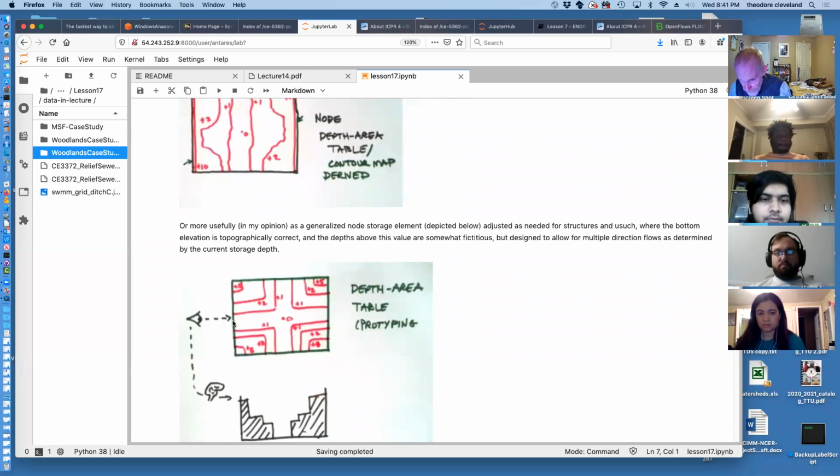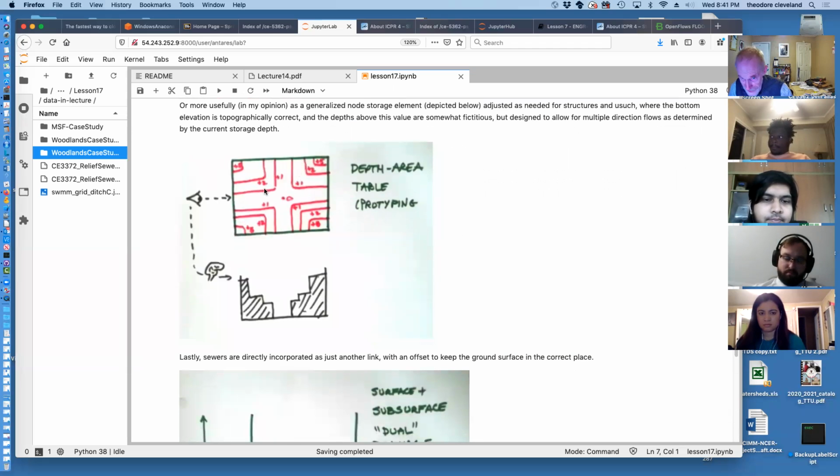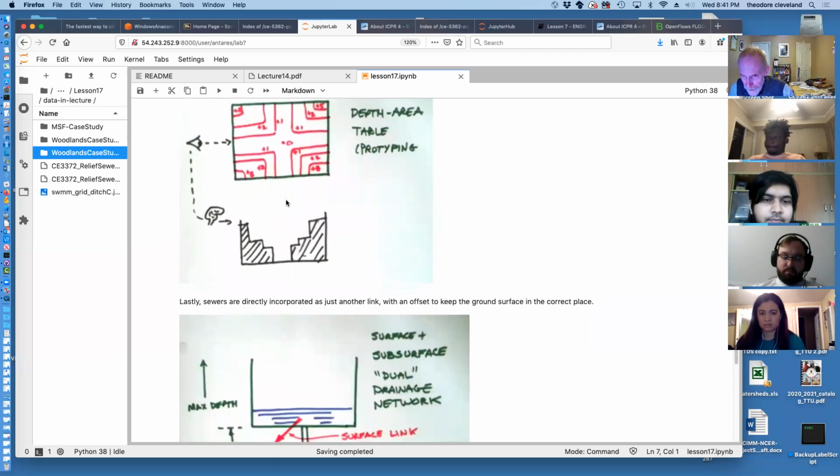So what this collection of pyramids does is guarantee there's a flow path from the centroid of every node in the model. Unless, of course, you have a node that is lower than the eight nodes around it, then water can't get out until it gets deep enough. So that's a trick that I've implemented in my representations.